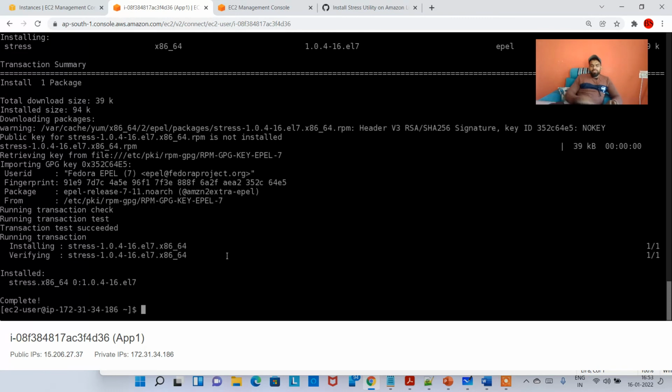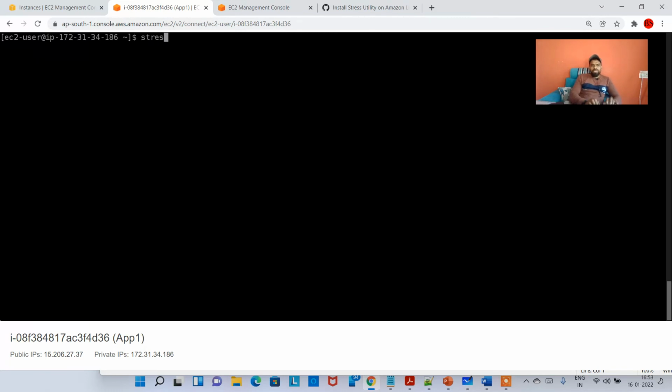Okay, now that is also done. Now I'm going to run the stress utility. The command is stress hyphen c, and if you put 6, it will create 6 virtual CPUs. Now you can't do anything on this terminal.